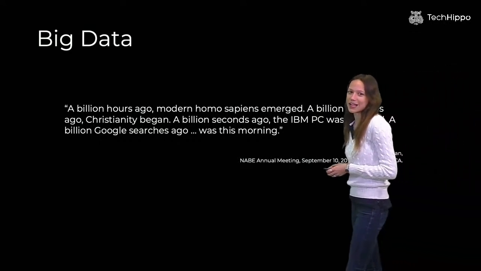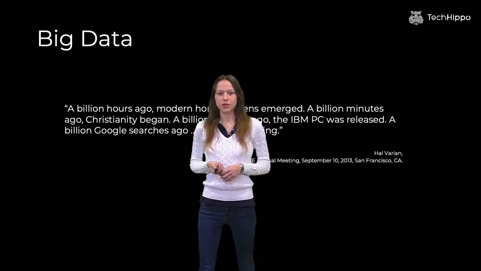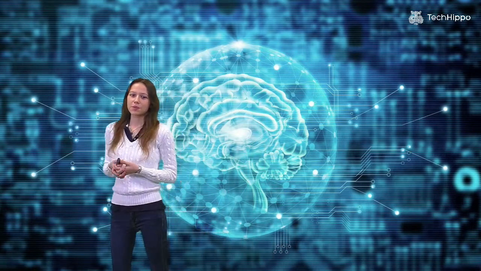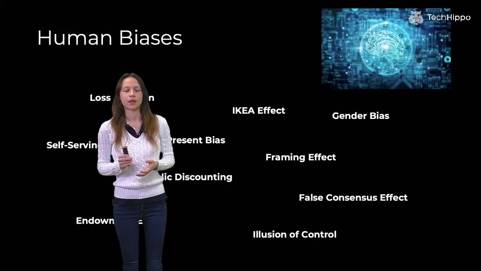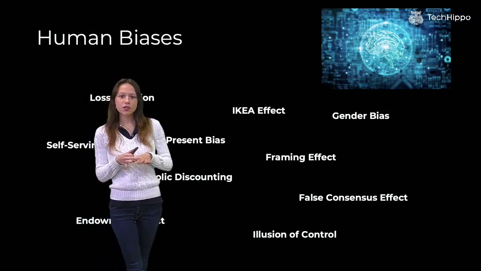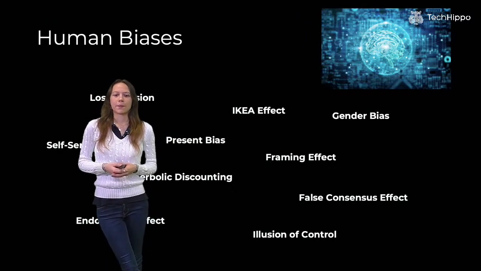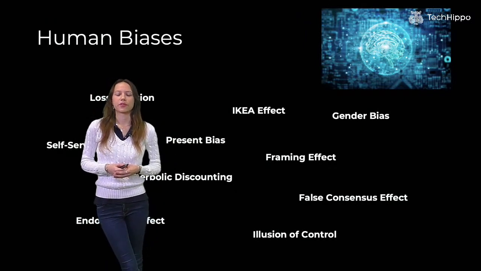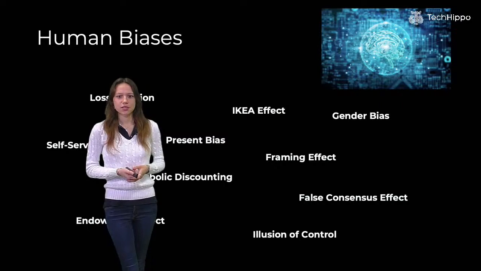And this probably already tells you that we have huge amounts of data which are currently available and on which these algorithms are trained. But with big data training algorithms and this data also being generated by humans, you can imagine that within these training data, you have some sort of human biases. And from an economics point of view, there are many different human biases which relate to all sorts of different things, like for instance, time inconsistencies, but also gender bias. And on these biases, there are also very different theoretical models and also studies. So let's maybe mention some examples.